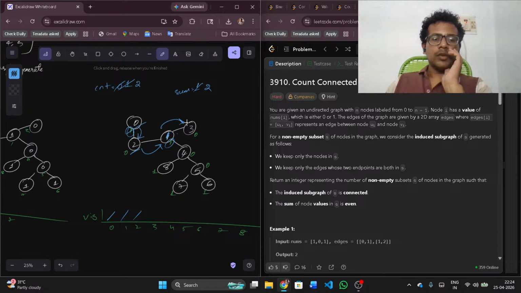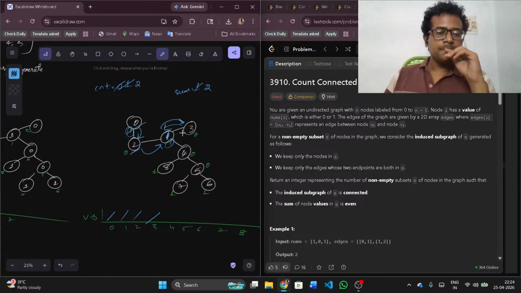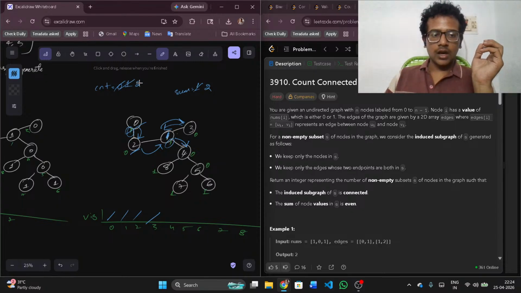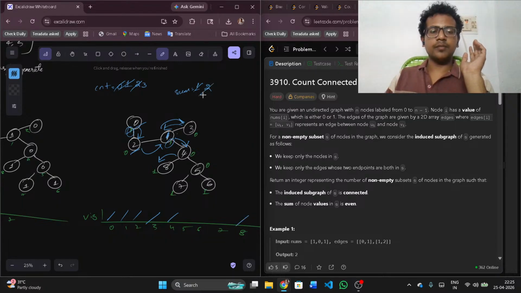Now let me track back to here where I have 1 as node, but before that let me mark 3 as visited. Now I have 1. From 1, I'll go to 4, right? So at 4, if I add 0, the sum will be 2 itself, but the count will be incremented. From 4, 4 is already listed, then I can go to 8. So I would go to 8 and mark it as listed, and the sum is now 3.